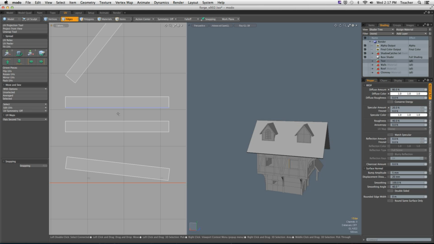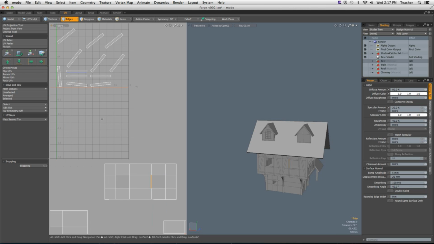Right? So watch what happens when I choose selected. Boom. Now what happened? What moved? Yeah, one of the two polygons that I had selected, and specifically, the element that moved was the unselected polygon, right? The selected edge stayed where it was, okay? And that's how I think of it. The selected edge stayed in its current location inside of my UV map, and the unselected element moved to it.